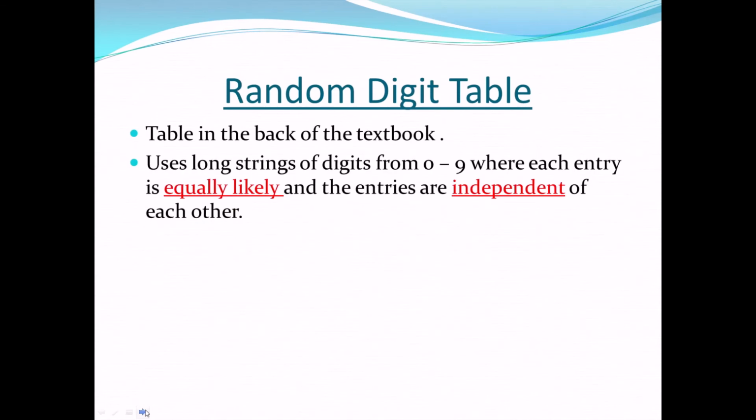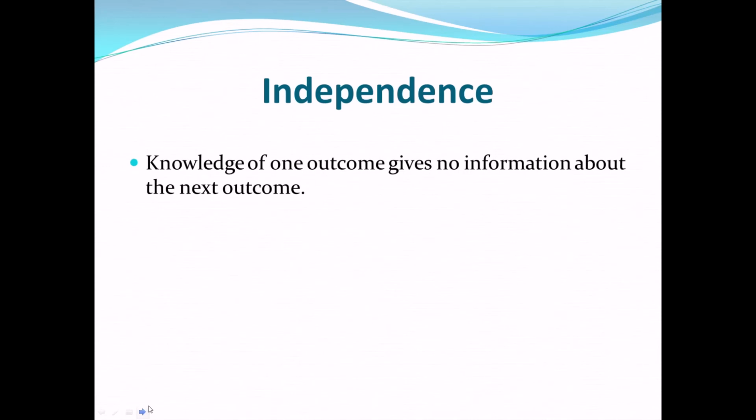All right, we have talked about random digit table. I hope you're all familiar with it. I just want to highlight this idea of independence. So if you are in your random digit table and you see a 4, well, that doesn't mean the number next to it will definitely be a 5. In fact, you don't know what it's going to be. When that happens, then all the numbers in there are independent, right? So independence more formally, and it's another term like bias, it shows up throughout the course in various places. And all you got to remember is knowing one outcome gives you no information about the next.